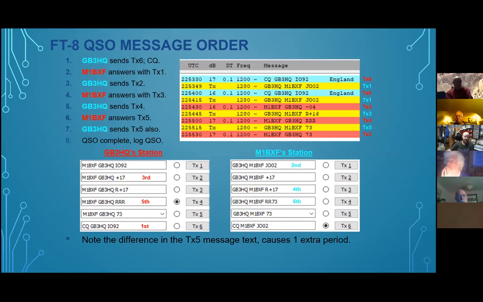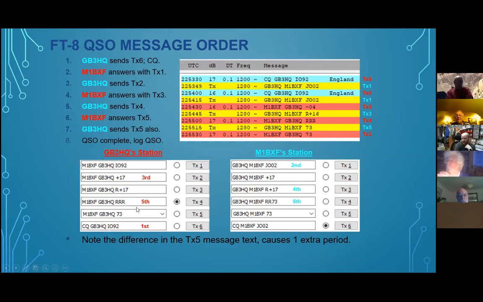This explanation makes more sense for other modes. FT-8, because it's automated, is just explaining what the automation does. It doesn't sound quite as important as it does with MSK or FSK modes, which the presentation was originally built around. So the auto sequence takes care of all this, and if for whatever reason you do not get a decode, just make sure you don't accidentally go to the next message and go out of sequence, because the QSO is technically invalid if you do. But you'll pick this up by operating.